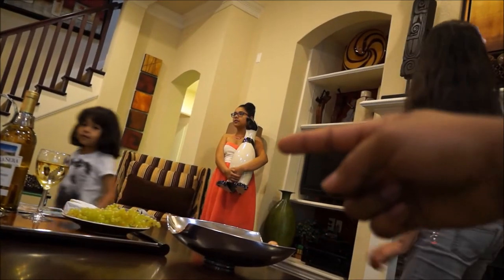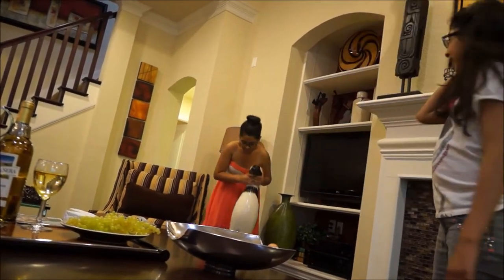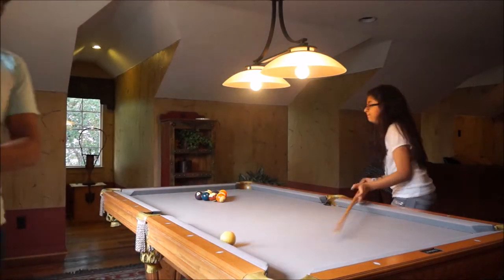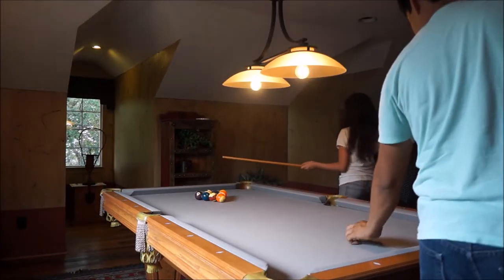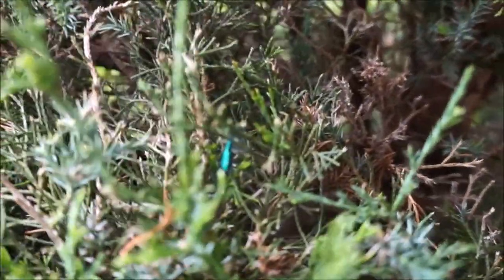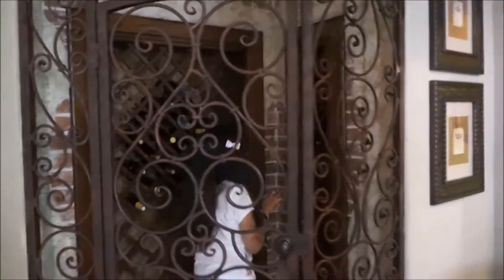That right there is my sister's boyfriend. Awkward sister right there. Awkward. Super excited. And the serious one that likes to, what is that? What's what? I know this is a place where you can store your wine, but it's also a place where you can store your sisters. Would you like some? No, but you can stay in there.